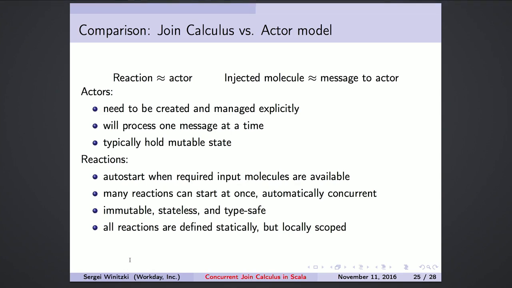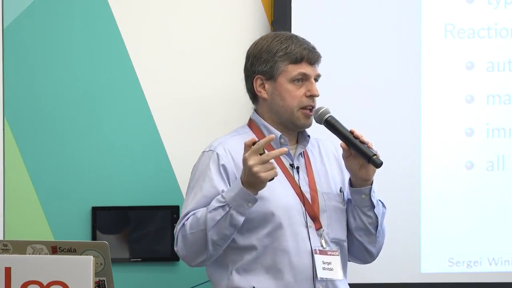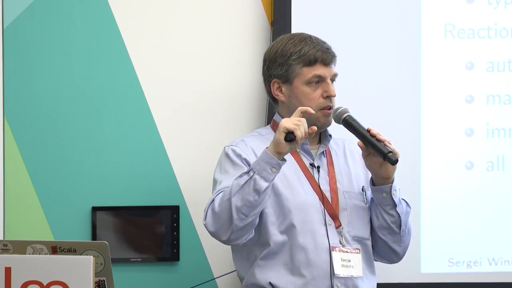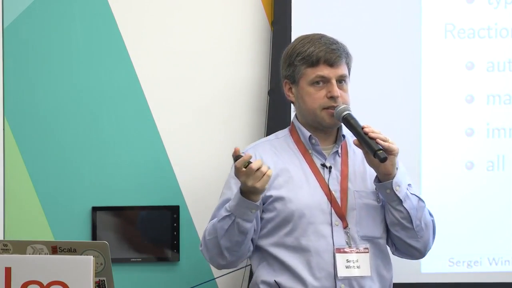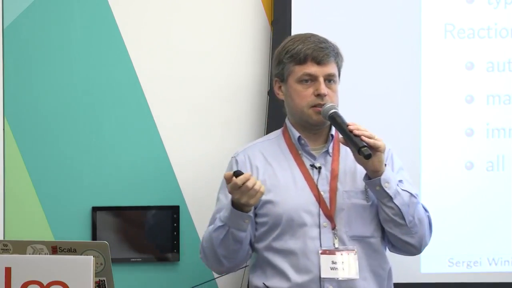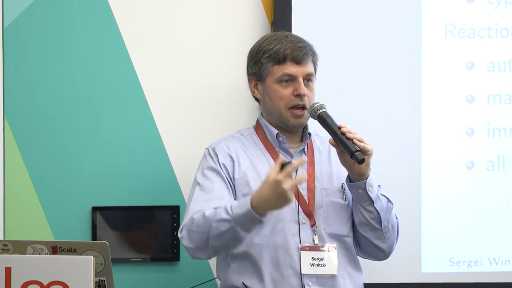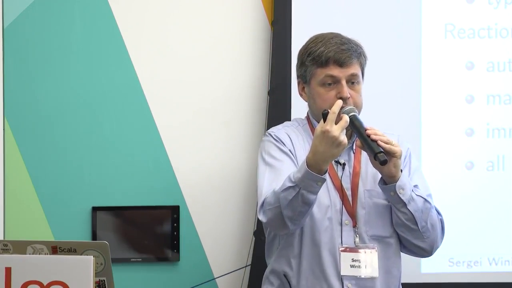Reactions can require many molecules at once, rather than just one. And this seems to be a difficult thing to understand, maybe, if you think about actors. But when you think about reactions, that's natural. You need different pieces of data, and once you have them, you can do something. In my view, this is kind of a data-driven concurrency. It is not thread-driven concurrency. It is not process-driven concurrency. It's data-driven. You have data, you can start working with it. If you don't have data, you just wait. What am I supposed to do? I don't have the data. I need to wait for it.